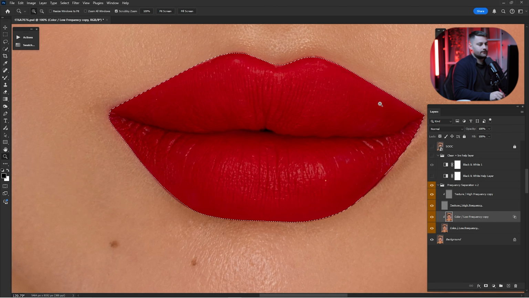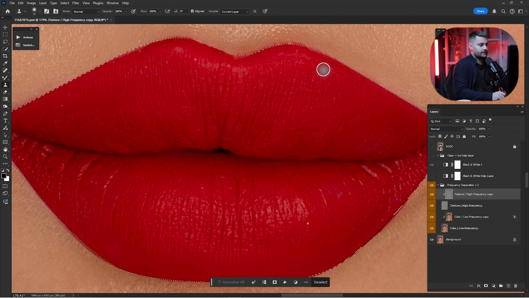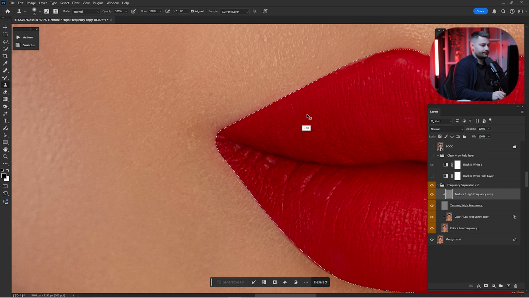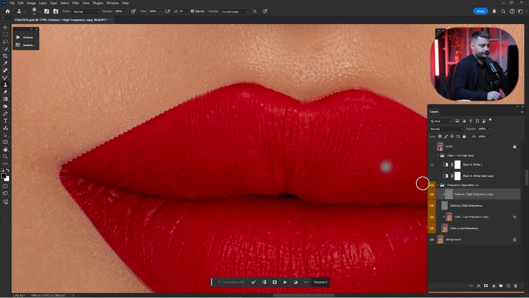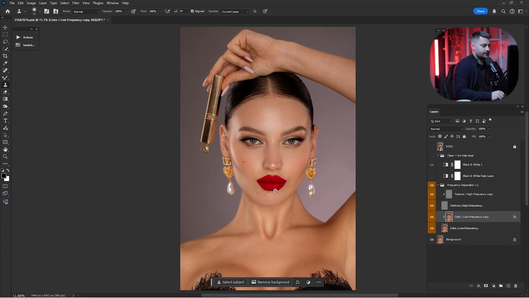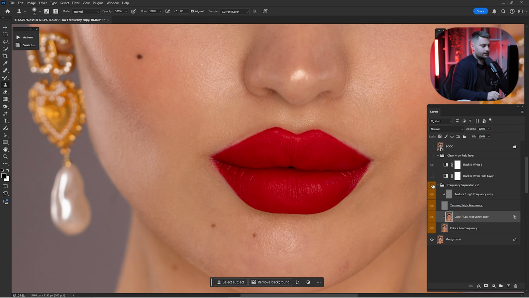And for example, we need to click here on the texture too, and remove these kind of lines to make the lips look better, just like this. We have some color to work. And I think that this part is looking not that good, so I'm going to invert the selection again and work just a little more. Make sure that you work on both things, the color and the texture, just like this. So here is a before and after, you can zoom in. So here's before and here's an after.